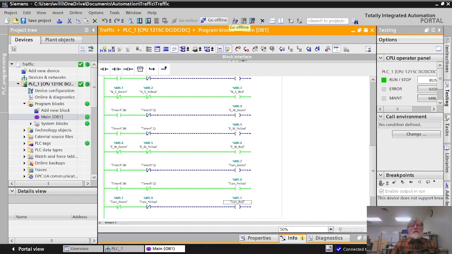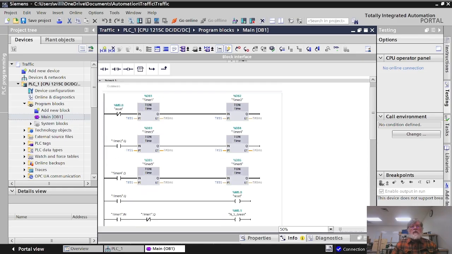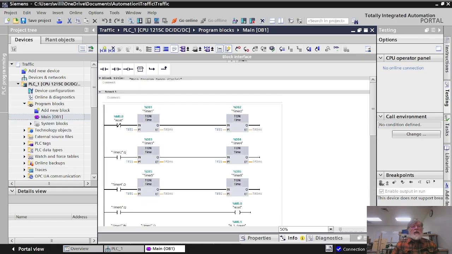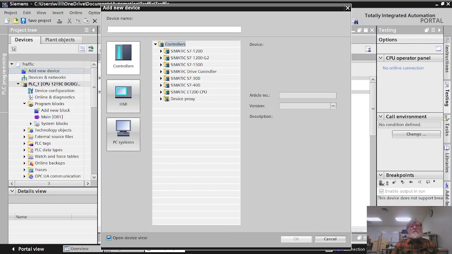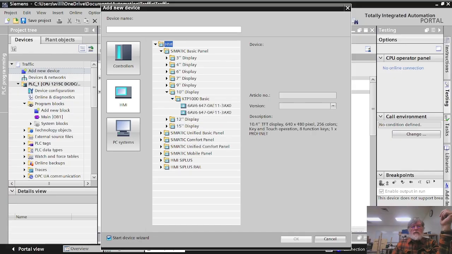So let's go back offline and let's create some more logic. So now we've got this working. Now let's add an HMI screen to this. So now we're going to add a device, and now we're going to HMI, and we're going to add a basic panel. Let's go with our 10-inch display again, and the second one, and click OK.